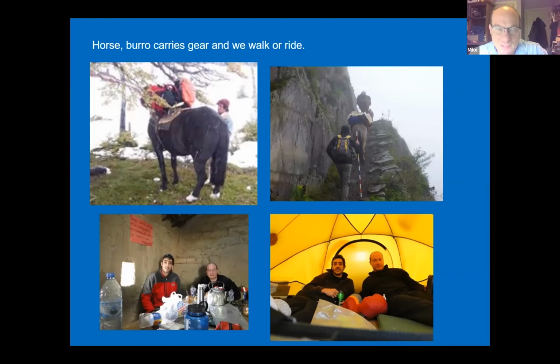In the upper right, this was in the high Andes. We were hiking up to about 16,000 feet, and it's in the subtropics. So in this case, we could bring a lot of stuff. It's amazing how much the horses and the mules can carry, but we couldn't bring anything that was going to go bad. I also had a trip in Costa Rica, which, as you know, is in Central America. It's in the tropics. And that whole season was just basically tortillas and tortas and peanut butter.